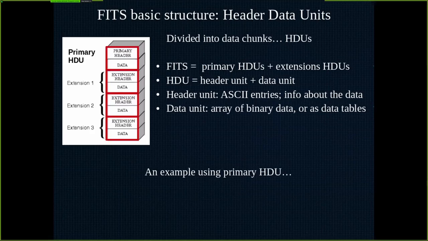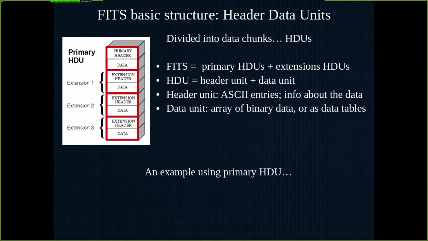The header is ASCII, that means it has the details written in ASCII, and it gives us the information about the data. How long is the data? When was it obtained? For example, what were the observing conditions? And comments if there are any. On the other hand, the data unit can be ASCII as well as binary, or it can also contain the pixel values.